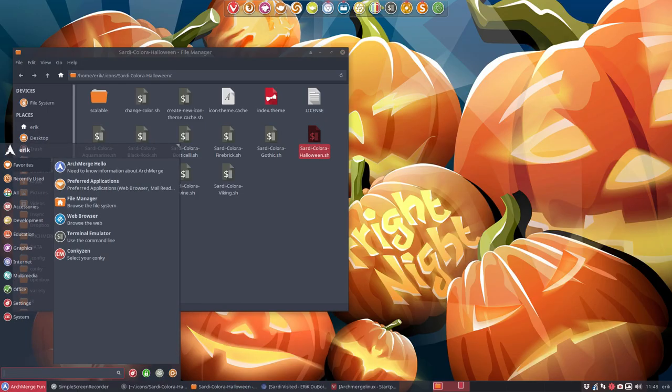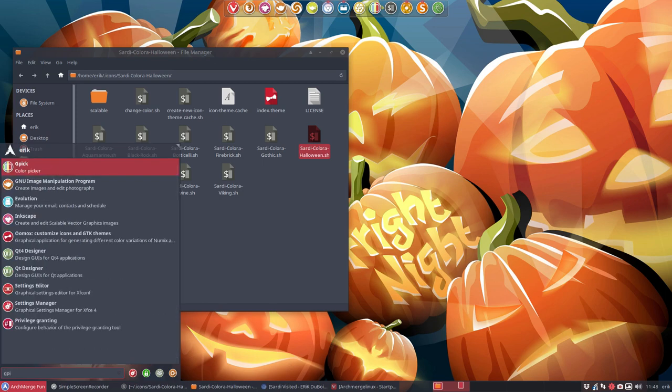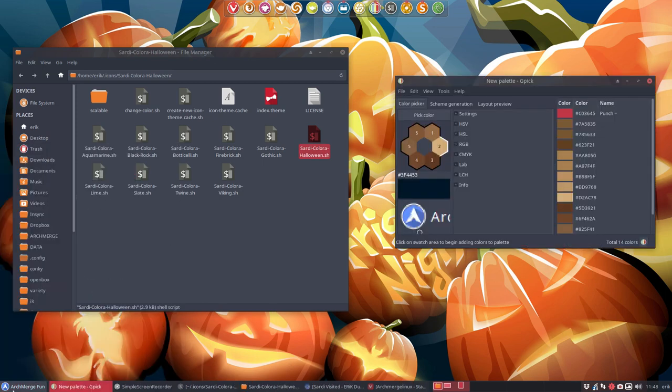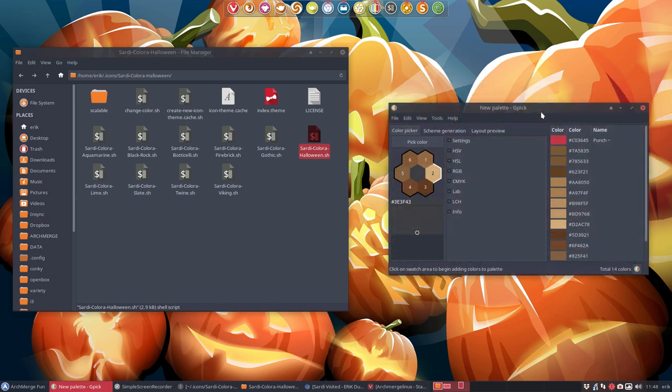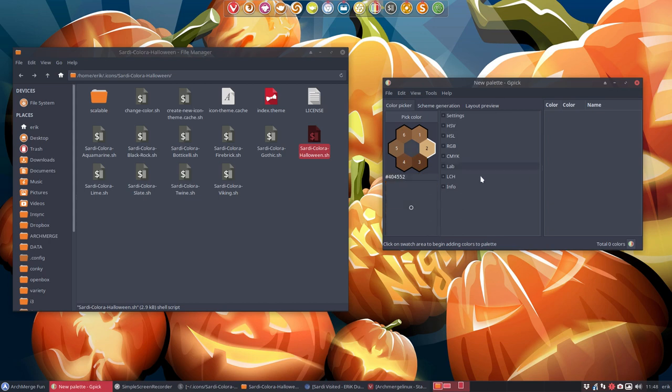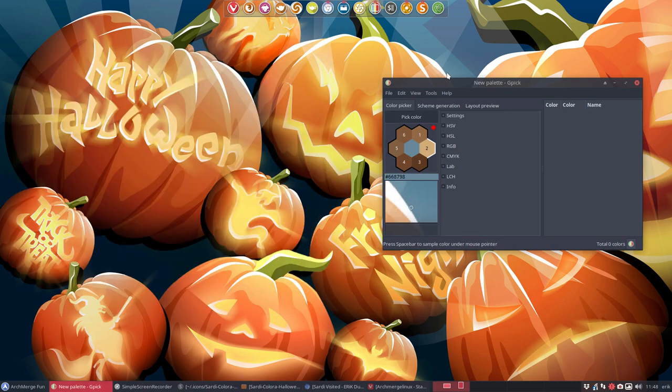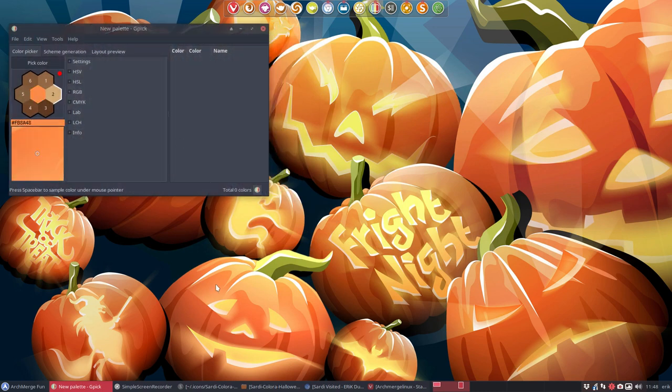Depending on the desktop you run, some of them provide their own color picker. So that's what we need. Go look for your color picker of preference. I have JPEG, and let's see if we can remove all. Yep, remove all. How does JPEG work? You click on here, 1, 2, 3, 4, 5, 6, some swatches, and then it says press spacebar to sample color on a mouse. So you move everything out of the way, and then you say, I like this color and that color, and what's this color? That's almost red already. Yellow is nice, okay.